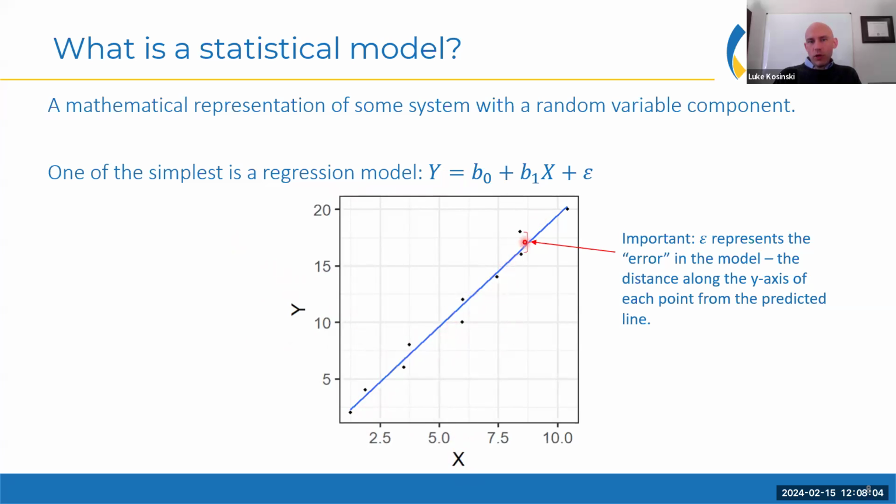And this is the really important point: there's a little bit of error in this. These points don't exactly match up with the line. When we're fitting this and trying to understand it, we're trying to pick a model that has the least amount of error. So we want to reduce this term and get the model that fits the data as best as possible. Obviously, depending on your data, you could have a lot of variation in it. There may be a certain amount of error that you expect to see at the end. This is a model with relatively little error. And let's get a little more specific here. This is a pretty vague example.